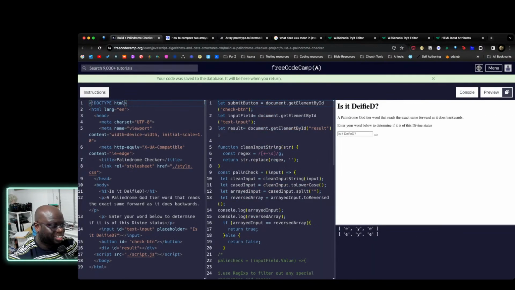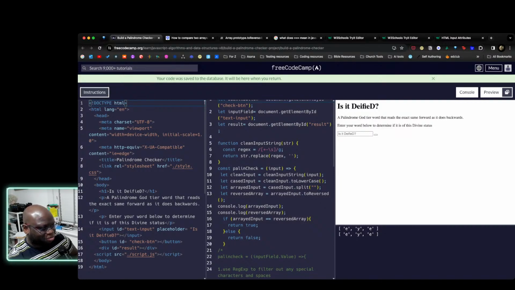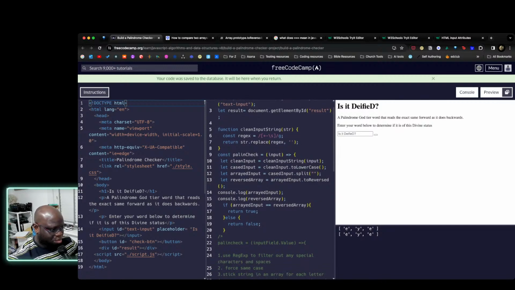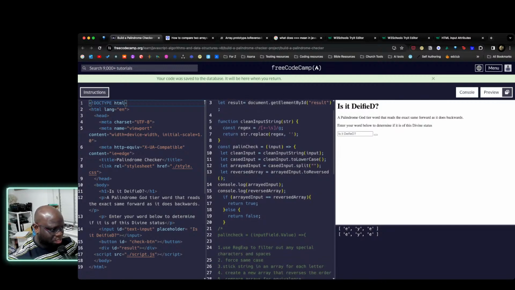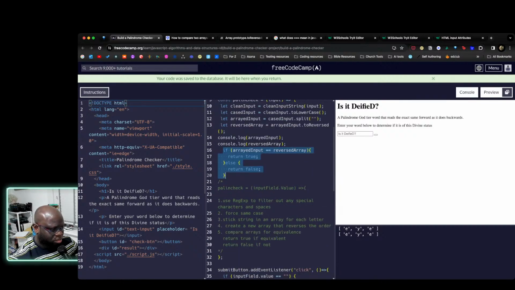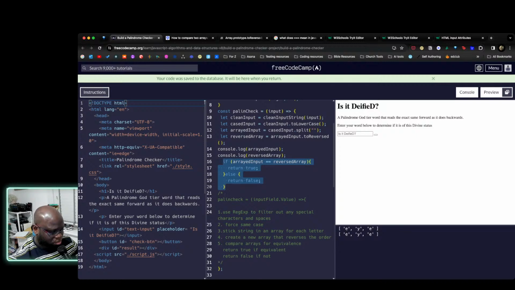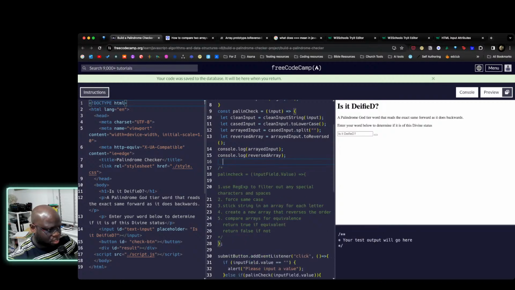And again, I've heard this is what it's all about. So I've got my palin check. Instead of comparing the arrays like this, just cut this and stick it here.